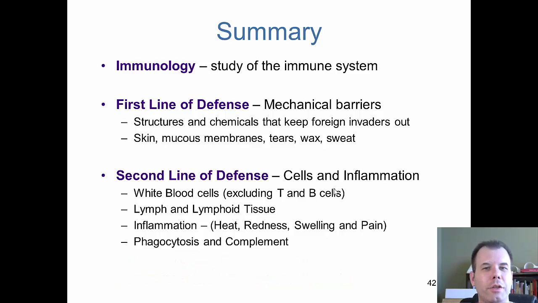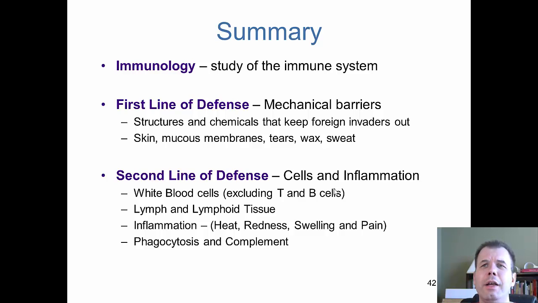Okay, inflammation, the four things are redness, swelling, heat, and pain. Those are the typical signs and symptoms that you associate with inflammation. So if you remember that, you're good. And then we talked about phagocytosis, which is basically eating the foreign material and then spitting it out. If you're a monocyte, you actually take those particles and you present them to the T cells. And then complement is a series of blood proteins that will respond to infection in the body. And so that looks at the second line.